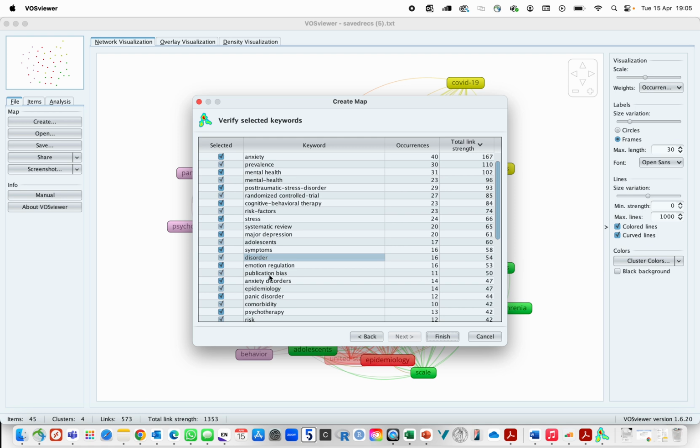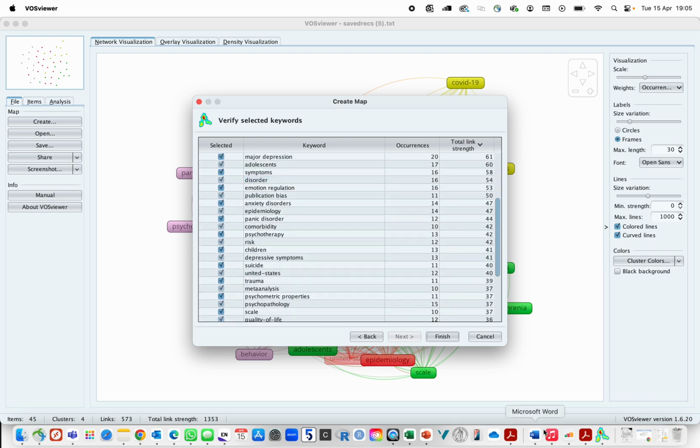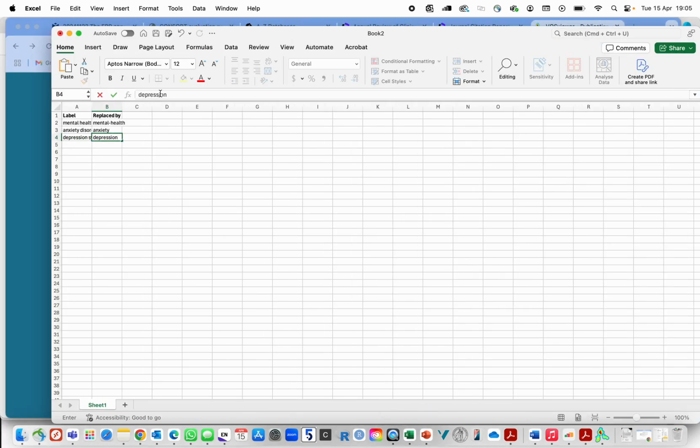Disorder, depression, symptoms, depressive symptoms. Okay, as I said, we really need to be careful with the spelling, so it should be depressive.